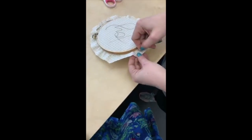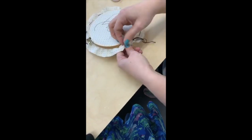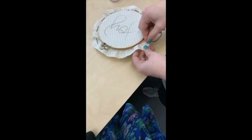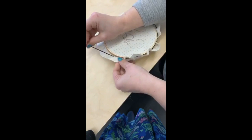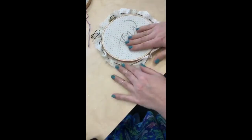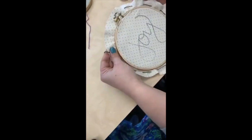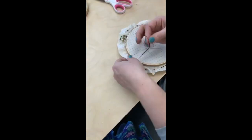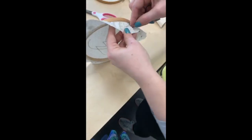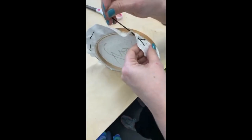So I'm just going to go in and out. And these I actually do sew instead of stab, typically. In and out. Doesn't matter how big the stitches are. I would make them about, hang on, let me pull that there, so you can see about how big mine are. This one is a little on the big side. But they're, what, an inch? Yeah, about an inch. So we want to do it quickly. And as my thread is about to start getting a little too short, it's going to gather already. We're making a gathering stitch here, is what we're doing.